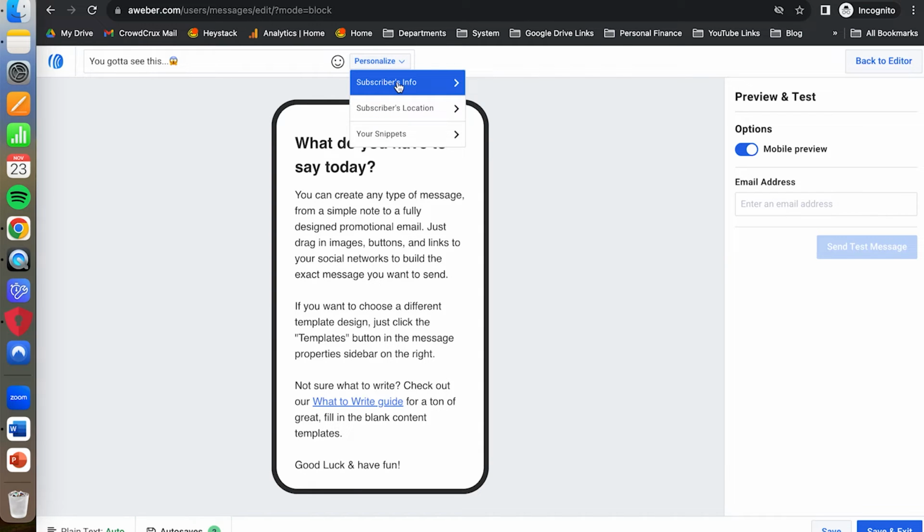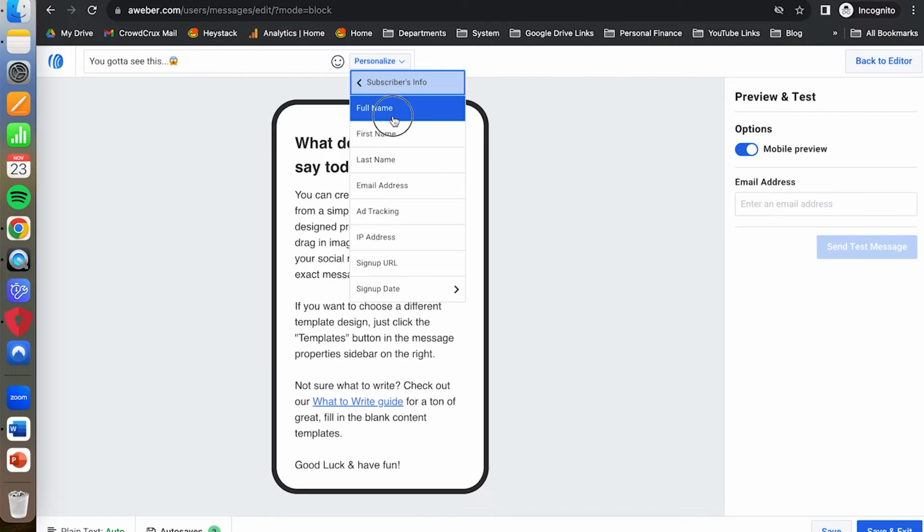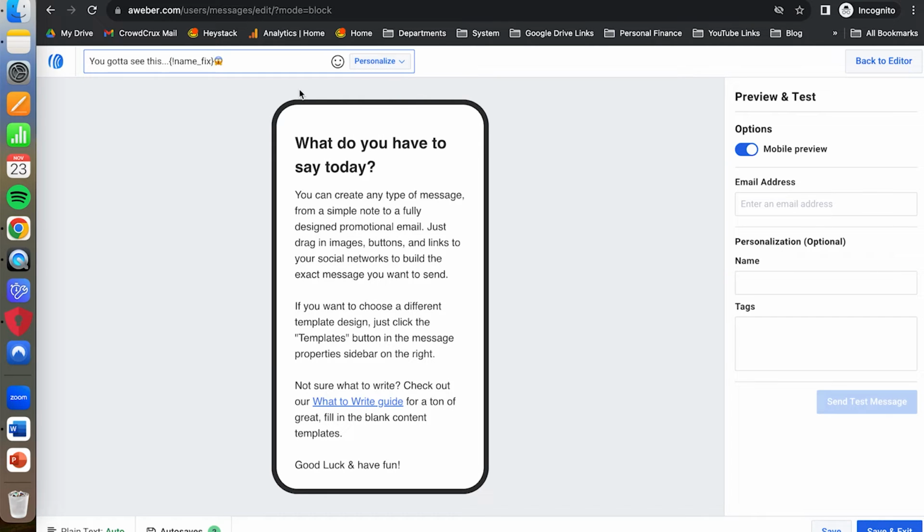You can also see here on the upper right-hand corner, you can actually personalize this email. If you wanted to personalize by their name, you could say, "You got to see this, Sal," right? And maybe put the emoji up here. "You got to see this, Sal." And I might even put this before the name, right? There we go. So now it looks like it was sent personally to me, and it's going to be something that's really exciting or interesting or something that I want to see.